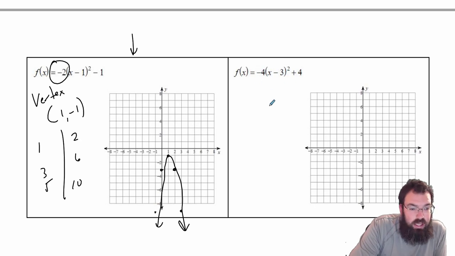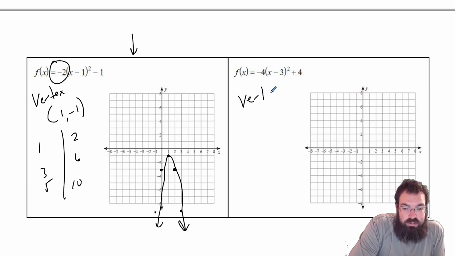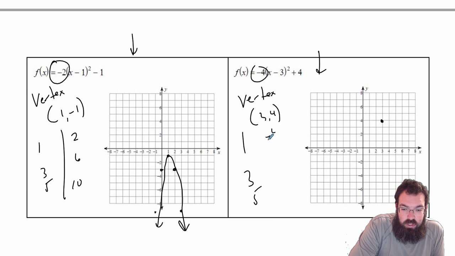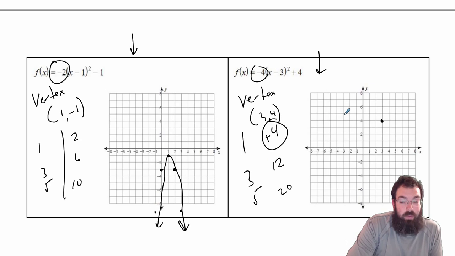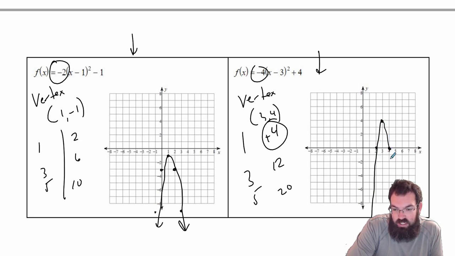Okay, the last one, and the vertex is (3, 4). So (3, 4) is up here. It's going to go down because a is negative. So 1, 3, 5 become 4, 12, 20. So I'm going to guess 4 is the only one that we're going to be able to fit on there. So 1, 2, 3, 4 over 1 over 1. Yeah, 12 is going to be way down here somewhere. So I guess you can graph that if you want to, but that's basically what's going to happen. It's going to be very, very skinny.